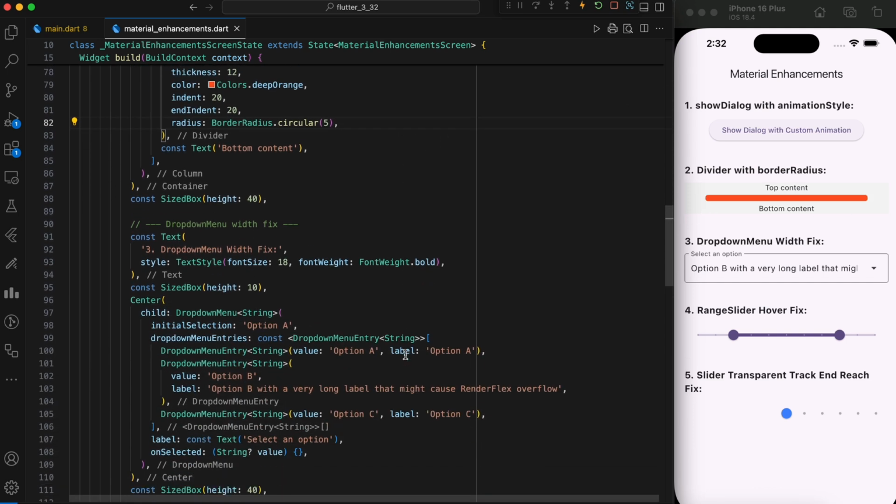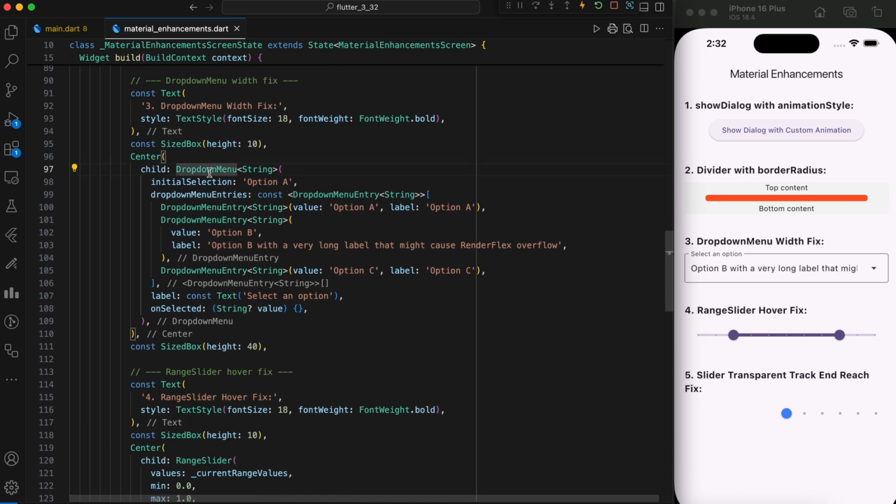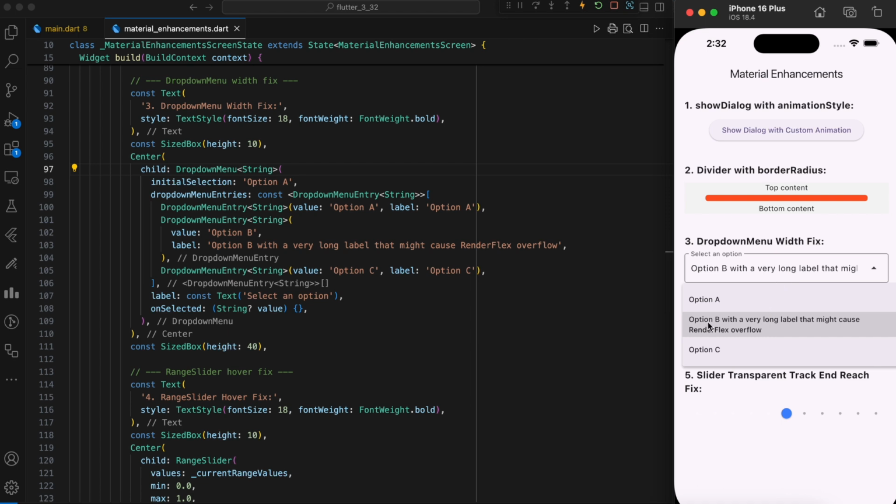Instead of sharp edges, it now has subtly rounded caps, making it look much more modern and integrated with a rounded design language. Moving on to some crucial bug fixes, the DropdownMenu widget has received an important update. It now allows its menu width to be smaller than the text field. This resolves a common RenderFlex overflow error that developers encountered when menu items had very long labels compared to the selected text field's width. The default width of DropdownMenu now also correctly respects the width of the text label in the text field.